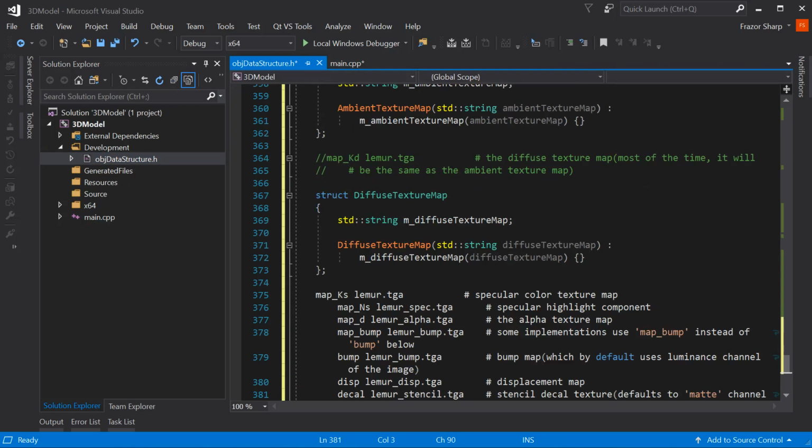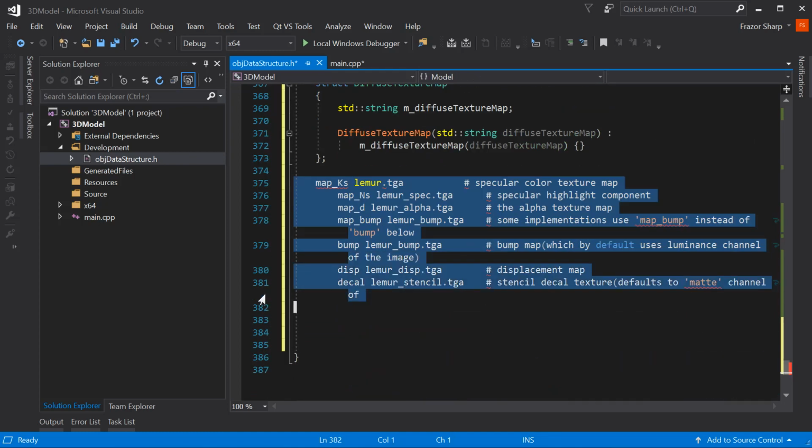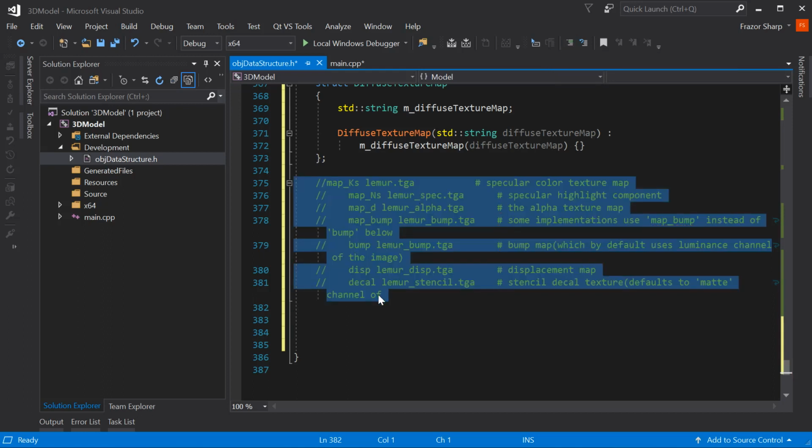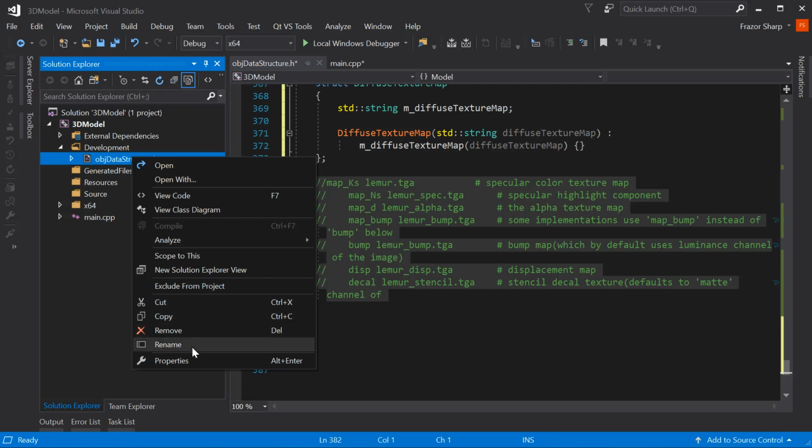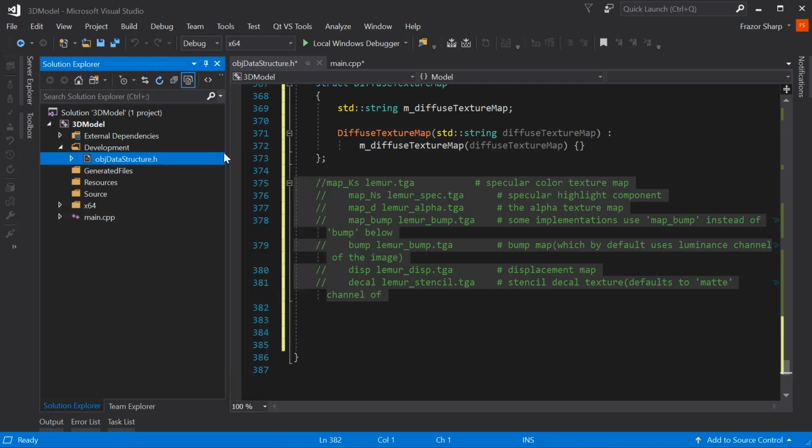And that's where we will start on our next adventure, because we have come to the end of our hour, and as you saw, my left hand is hurting. So thank you for joining us. I will get through object data structure. Oh, I changed the name. OBJ data. I put data structure in there because it made more sense. So right click, rename, if you wish to keep it the same as mine, and that's it.